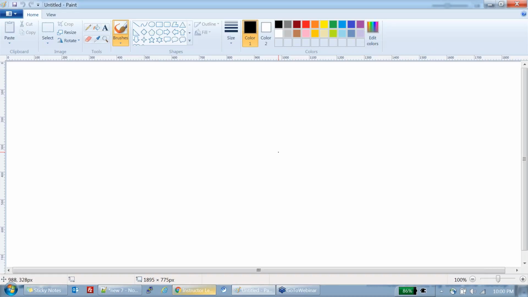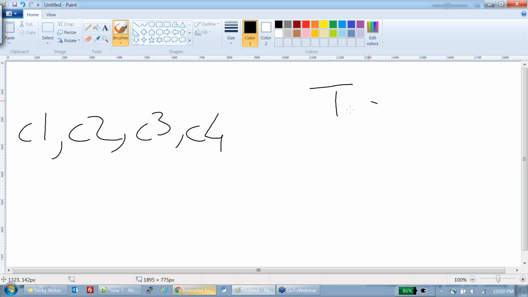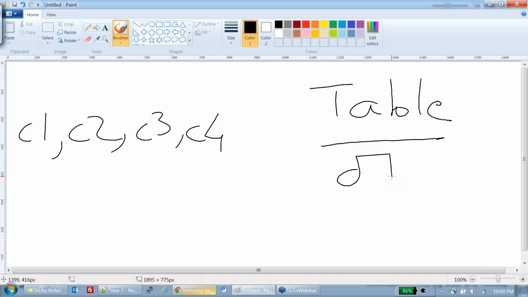Let's say this is my file: column 1, comma, column 2, comma, column 3, comma, column 4. If I create a table in Hive, I have to specify that the delimiter is a comma.